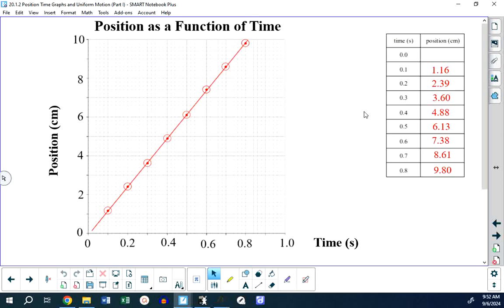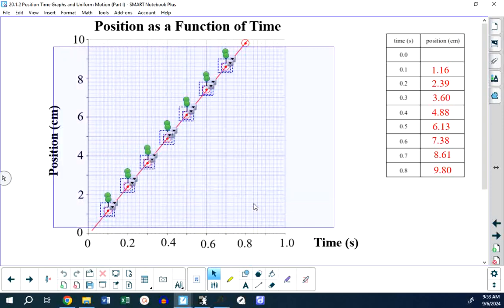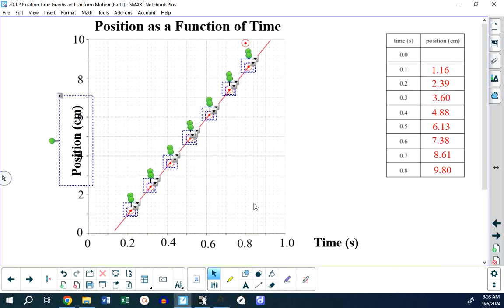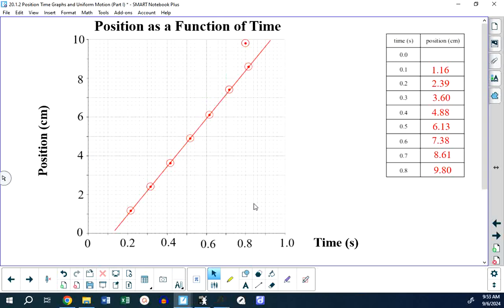Now, just as the bell rang yesterday and you were leaving, something popped into my head that I thought I should have said earlier. Ignore the origin when you draw your line of best fit. It's why I don't even plot 0, 0. It's a meaningless data point. There may be reasons, everybody, in a lab, in a situation where measurements are made, where this is what your data looks like. There could be reasons for that.